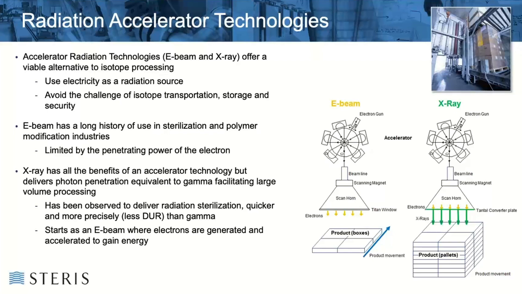Looking at technology diversity — gamma currently constitutes some 80% of radiation processing. There's a very real opportunity for accelerator technology to add to that platform and offer innovative solutions tailored to product and supply chain needs. These technologies offer opportunities to reduce maximum doses, which in turn offer opportunity to improve material compatibility and improve lead times. We've written an article on some of these benefits, just published this week in an AAMI publication titled 'Industrial Sterilization Process Optimization and Modality Changes,' covering both X-ray technology and VHP as future-looking technologies for our industry.